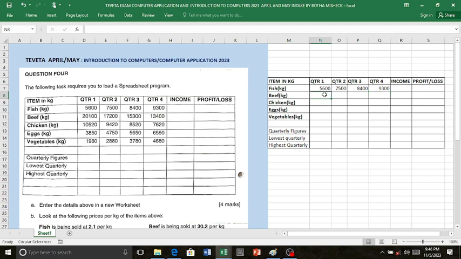The second one you have 20,100, next you have 17,200. Okay, you can just do likewise. You can put the figures there which you have. So I'm just writing those figures which I have there. I'm making sure I don't make any mistake, because any mistake as I copy these figures will result in wrong calculations. So just make sure you do the exact thing.